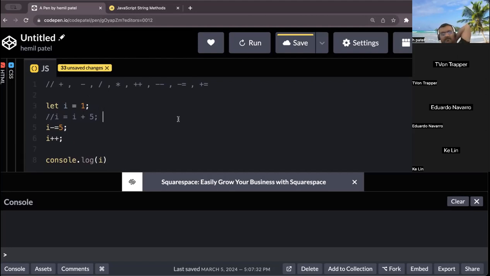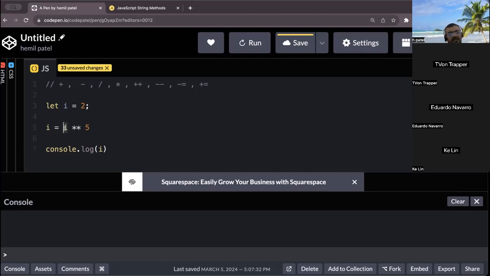Is there any way to do exponents? Yes, you can do exponents as well. Let's do that. So let's say I have 2, and I want to do 2 raised to 5. So what I would do is i equal to i, then double asterisk and 5, right?